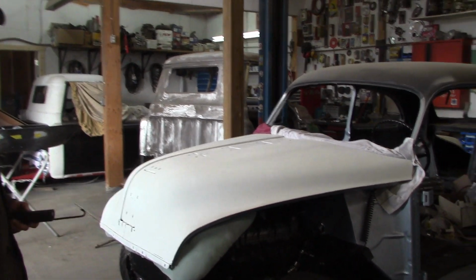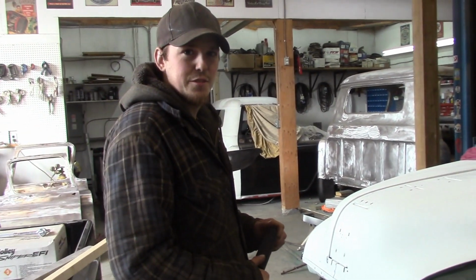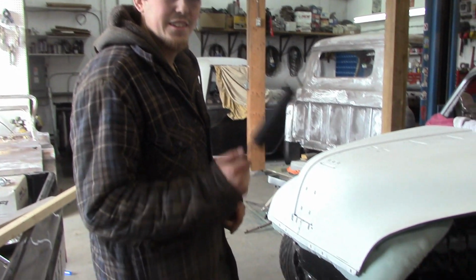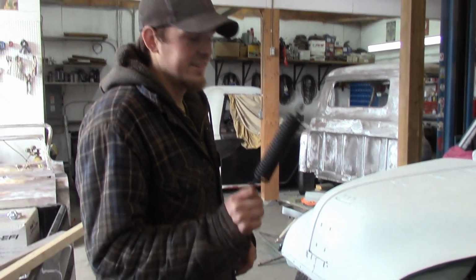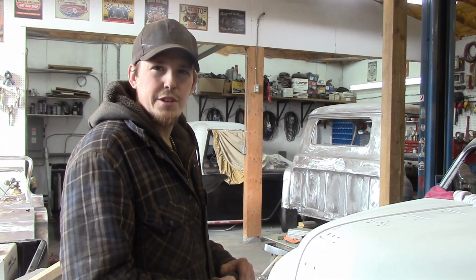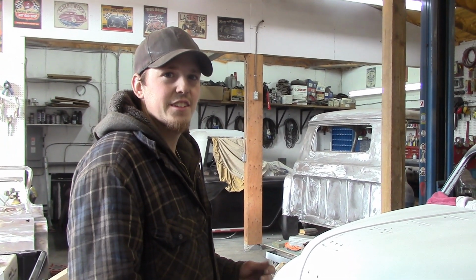Any of you guys out there that got these, I'm not sure about 49 and 50, but definitely 51 through 54 Chevys, you all know that these hood springs are a bitch to get off. You can buy a tool, I think they make it at Chevs of the 40s. The problem is the tool lays up on the top of your fender, or you can make your own.